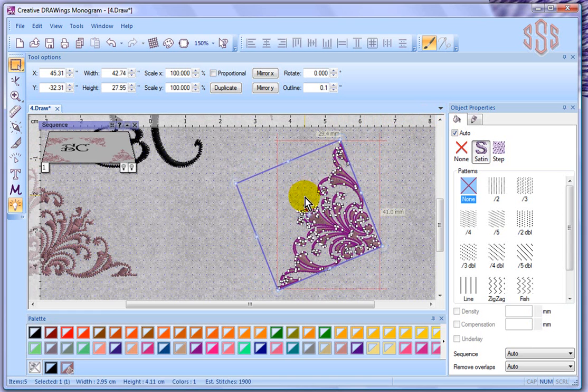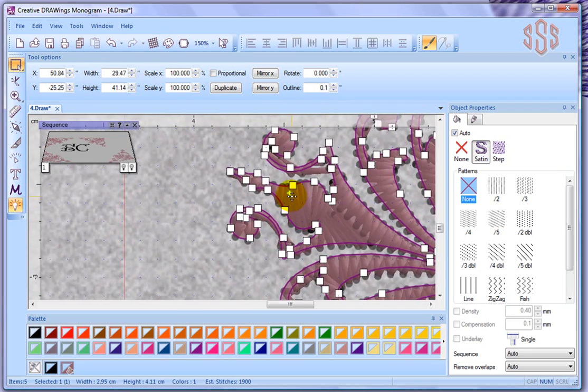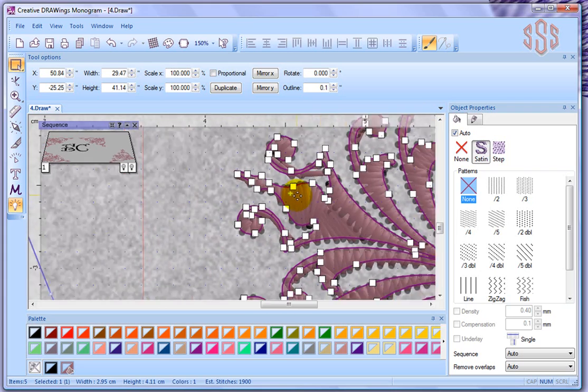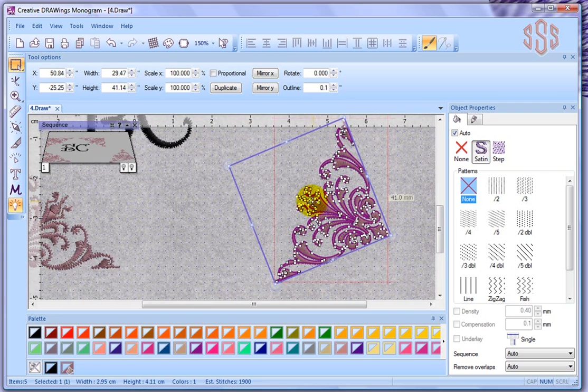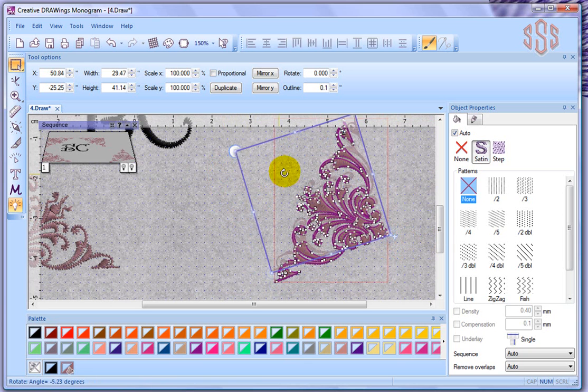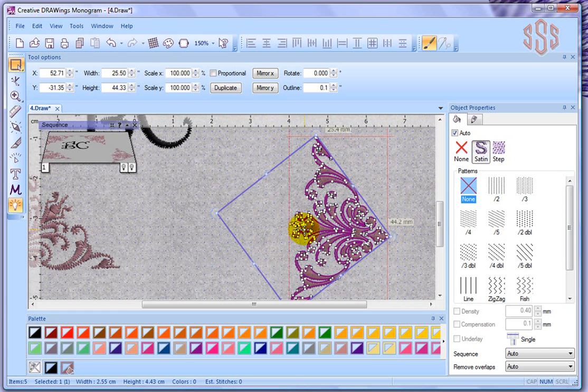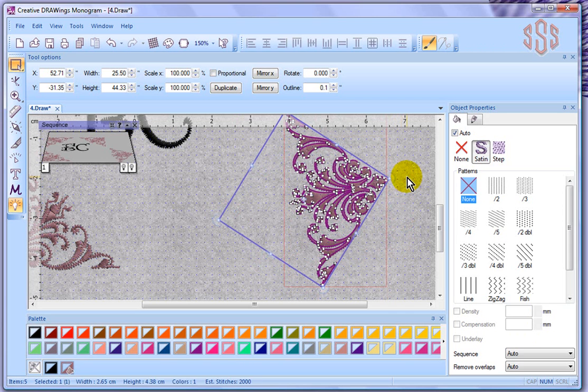And when you're rotating, there's a point here in the center that I can find and see that's what it looks like. And if I move that point, so I'm going to zoom out, and I'll move that point to be, let's say, here. That is the rotation axis. And so now if I come to my rotation handle, I can rotate the design around a new axis point. And as soon as I do, it returns the axis point to the center. So if I want to rotate around this point, I just move it there, and then you can rotate around any angle that you want, around any point that you want.